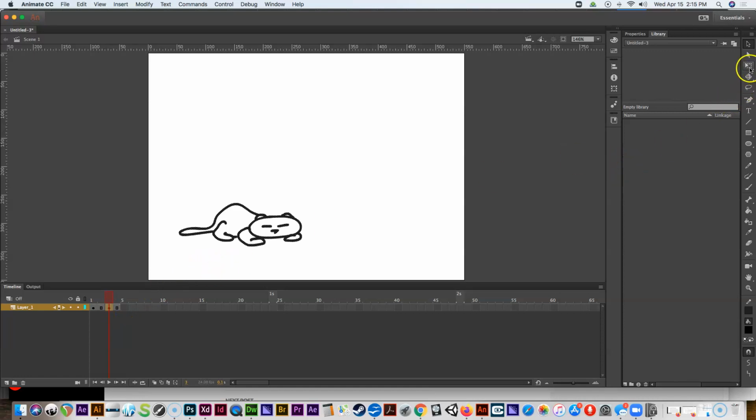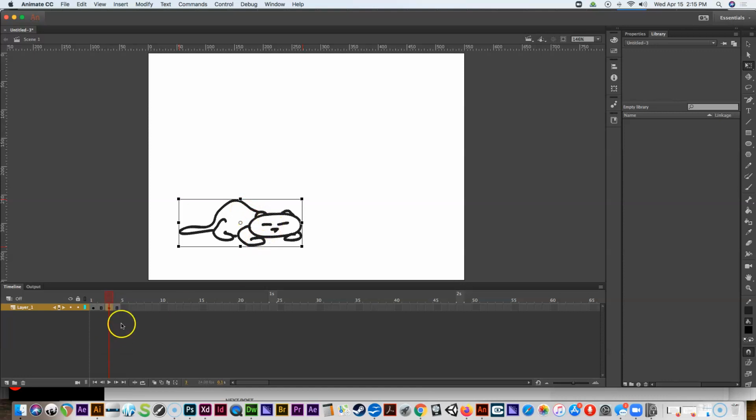So now I want to click on this selection tool here, which is the free transform tool. I want to hold my shift key down because that'll keep one side solid and the other side will pull up. And I want to pull this up. Oops, well, that didn't work. So let's try it again. Maybe it's my option key. Hold on a second. Yeah, it's the option key. So I want to pull this up halfway in between the set state, the sleeping state, and the apex, or the height, of his little snooze. So hold down the option key. I'll just move this up a little bit like that.